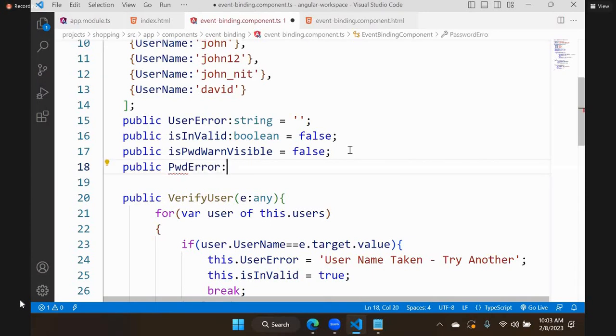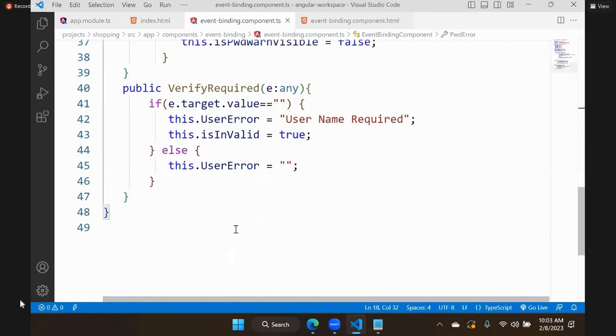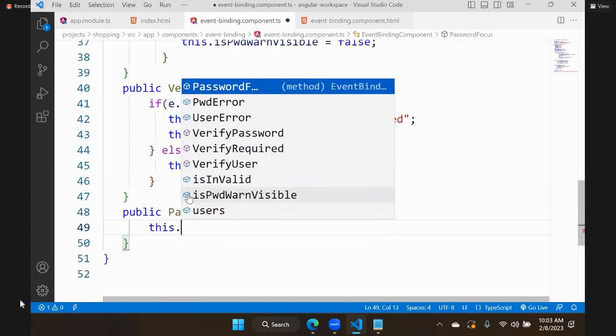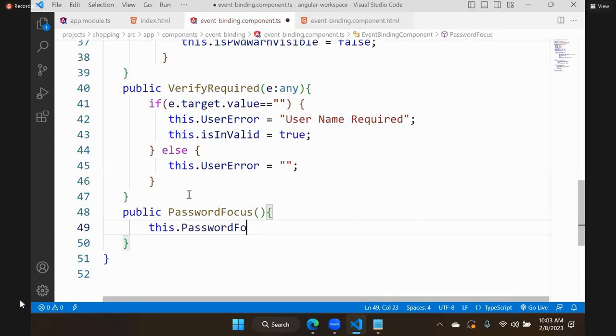It is of type string and it is initially empty. Now what should happen is when the user is typing here, I will say public password focus. On password focus, we will display the message. This was PWD error. It should display: caps not allowed. This message should come. Just roughly we are displaying it.